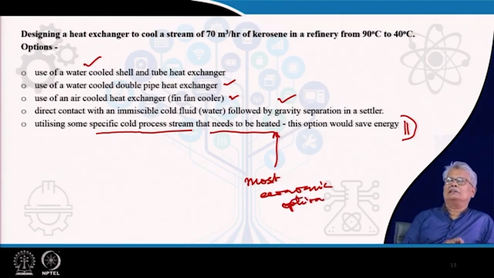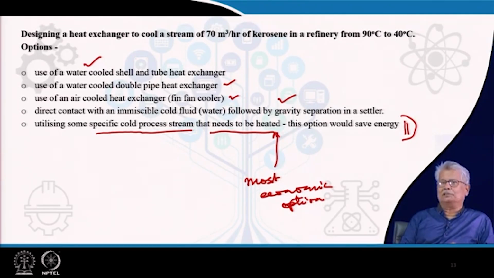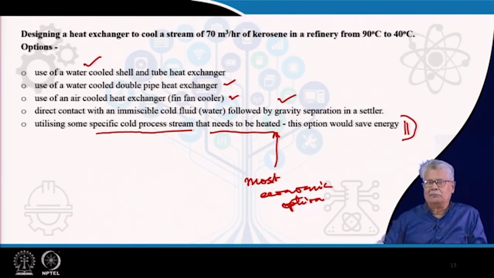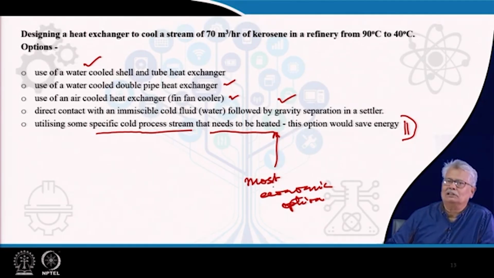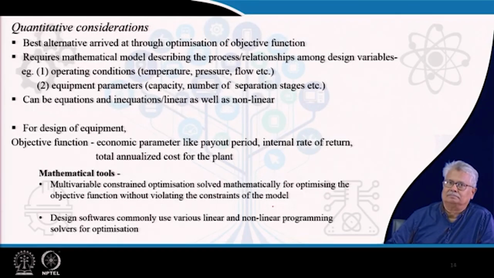Well, it depends on a detailed analysis, technical and economic analysis, to see if we really should go for this or not finally. But this is just an example that when a design problem has been posed, there will possibly be several alternatives, and we now appreciate that while solving the design problem, based on the heuristics, we have generated several solution options and we got to decide what to do finally.